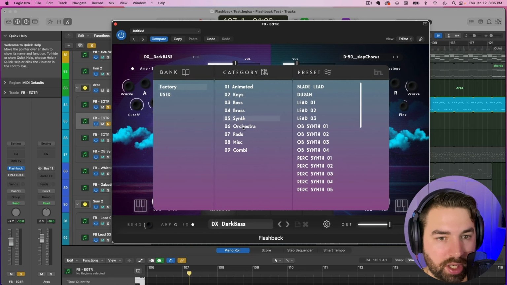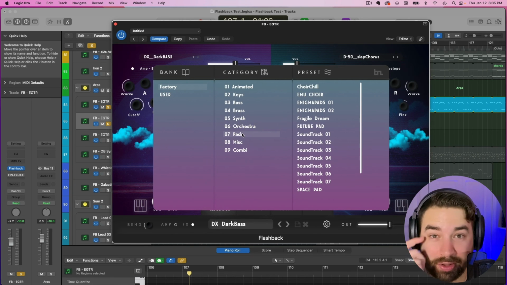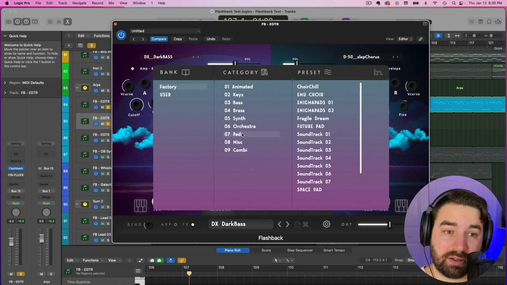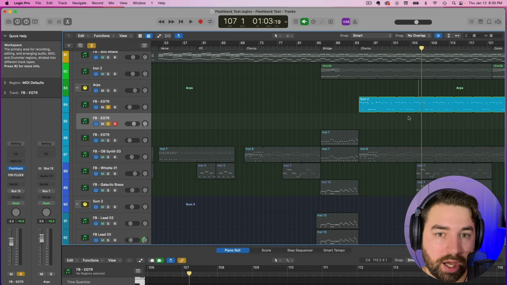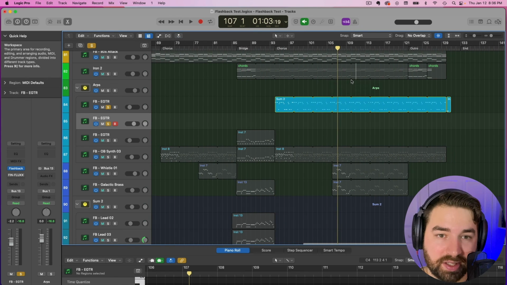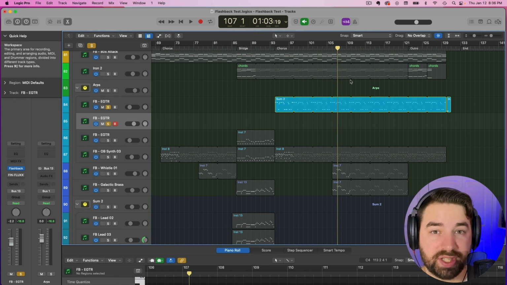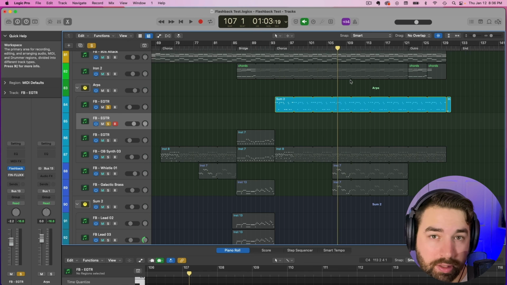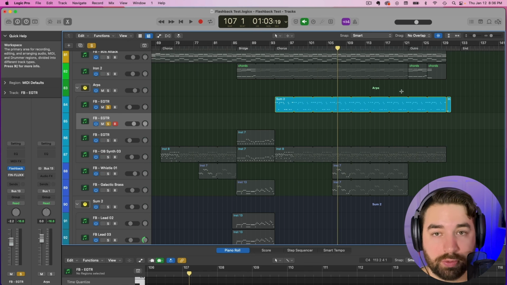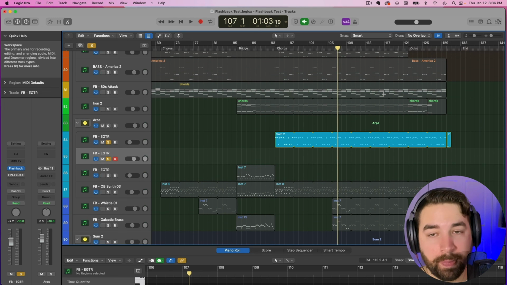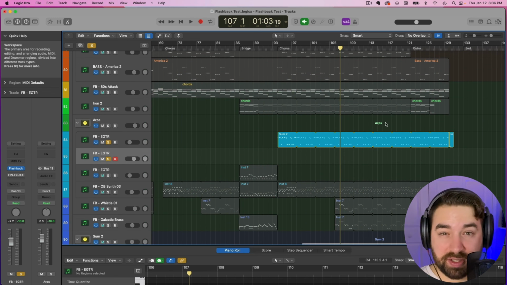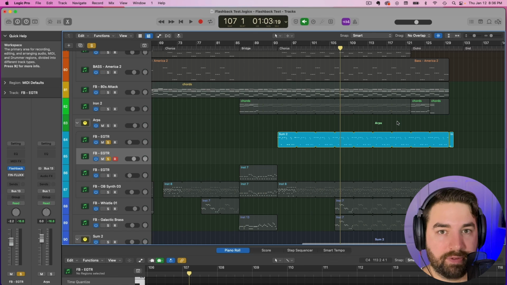So if you want to throw together a synthwave song really quick and you just want to have some nice synthwave sounds to work with, it's hard to go wrong with this. Definitely an awesome plugin. Definitely recommend it. Like I said, if you're looking for some more sound design, maybe this isn't the plugin for you. But if you're just wanting some quick synthwave sounds that you can load up into your project really fast and have it sound awesome, then Flashback by Beatskillz is definitely a plugin to have in your arsenal.